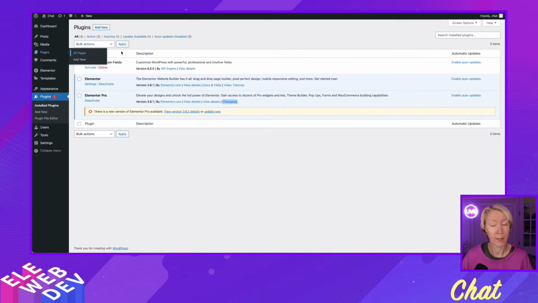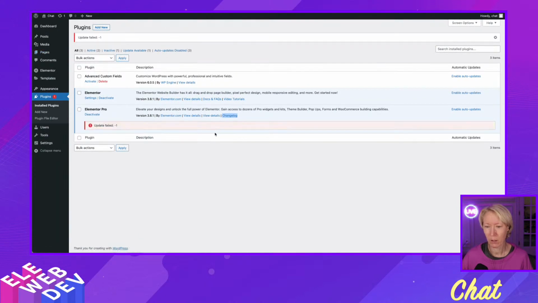Oh, yeah, plugins. I didn't update it, so let's just hit the update button. Uh-oh, update failed. Okay, so here's a good teaching point. When you go to hit Elementor Pro and the update fails, I know I have an internet connection because I wouldn't be live and people wouldn't be here. So here's how you do this.